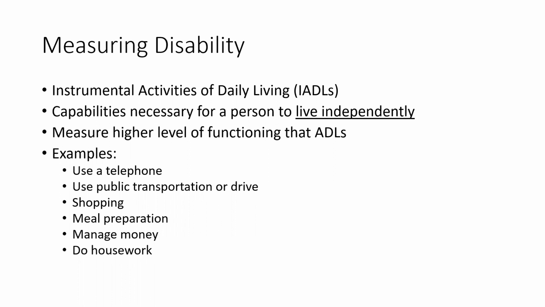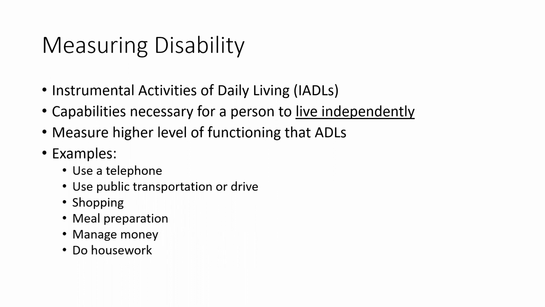And so examples of IADLs, they're a little less well defined, but basically things like, can you communicate? So can you use a telephone? Can you drive? Or do you have the wherewithal to use public transportation? Can you shop on your own? So do you have the cognitive ability to get to a grocery store, and have a list and buy the appropriate food for some period of time? And then once you get back, do you have the ability to prepare meals on your own, or are you safe in a kitchen? So are you safe using a knife? Are you safe using the stove?